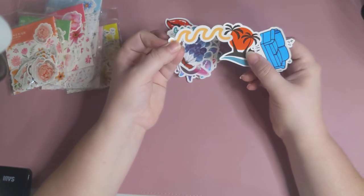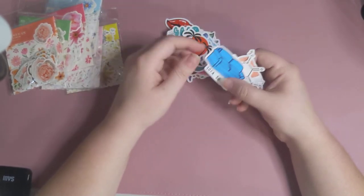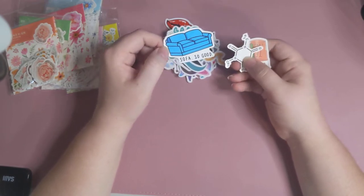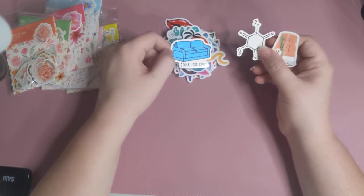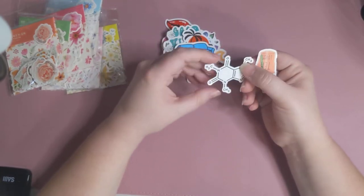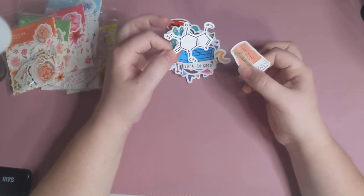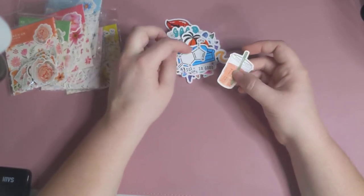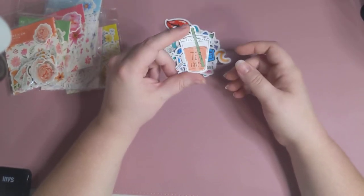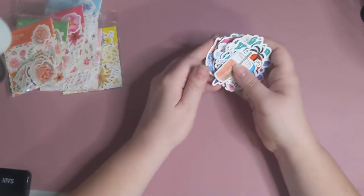A bigger thing of those waves. Another thing that looks like someone's logo. A sofa so good, with a sofa. I don't know. If y'all know the joke to this one, tell me. It's a particle, I guess. And then Tea Lover. And so that's all the ones I got in the 50 pack, minus the ones I said earlier.